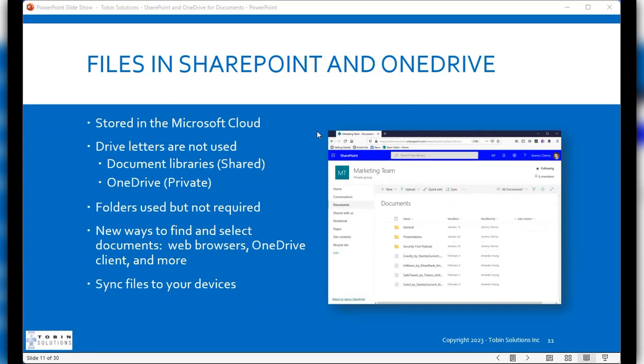So for you Dropbox users out there, you understand about syncing files. And what that means for anyone that might not be familiar is while your data is stored up in SharePoint, some people need to go offline sometimes, or some people want to access the files off their C drive using the familiar Windows Explorer experience and things like that. So we'll show you how to do that, and you can sync the files so you can actually have them local when you're offline. It's a feature you get.